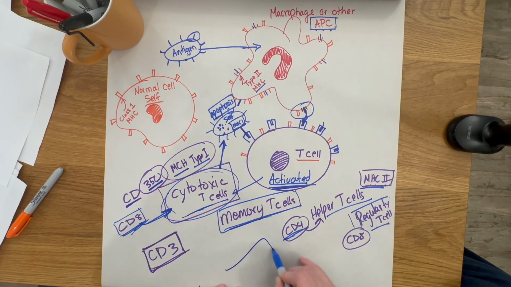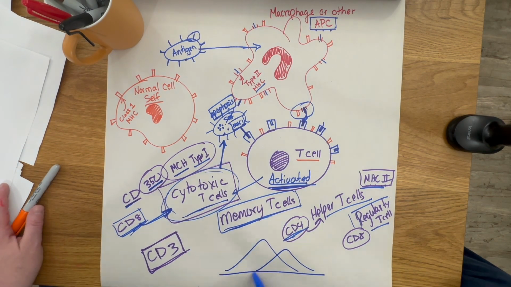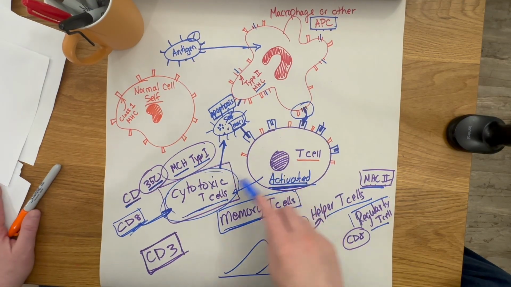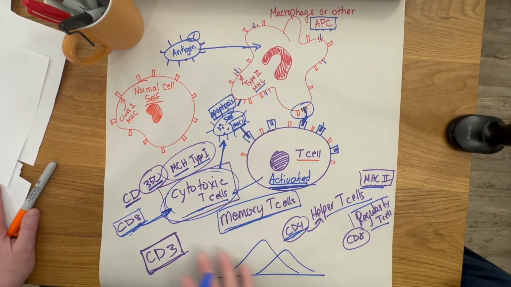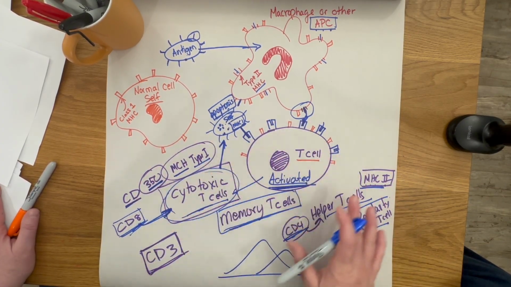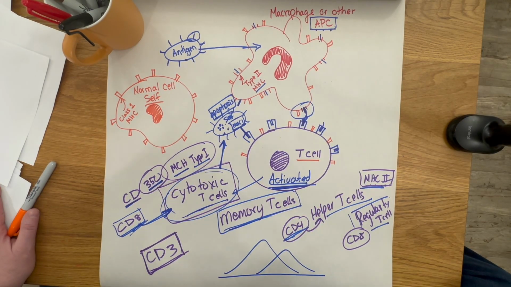And their response is a little delayed. So if the other cells have peaked, the regulatory T cells are going to come along and peak a little bit later in the process. They don't start right off, but they do start to grow as the response continues. So they come in as a regulator toward the end of the initial effect, and they limit the immune reaction to a single stimulus. They act as a safeguard to prevent an overreaction in the case of an antigen invasion.